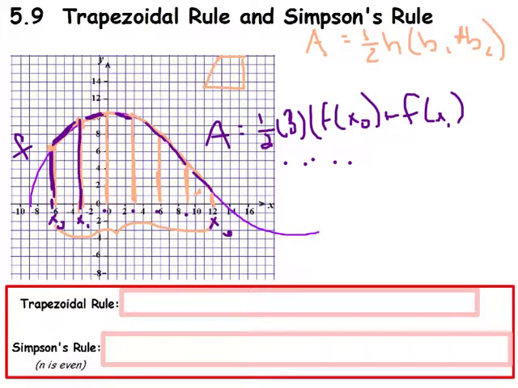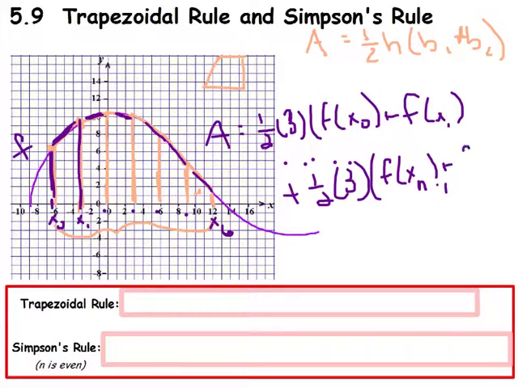And we're going to end up, at the end, with 1/2 times the height times the sum of the bases, so f of x sub n minus 1. Right now this is 6, so this would be f of x5 and f of x6. I almost wrote a 6. But in general, if you're looking at n trapezoids, this is what the formula would be. Now, maybe I didn't write enough terms. Let me squeeze in the second term here: 1/2 times the height times the sum of the bases.